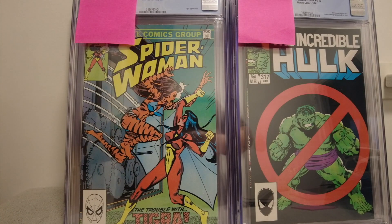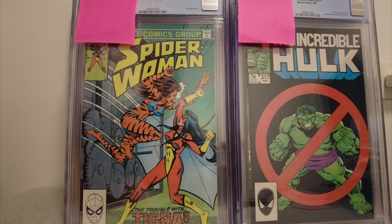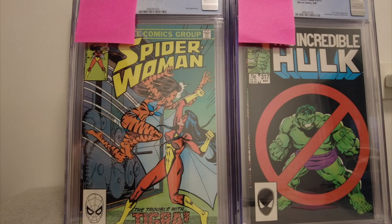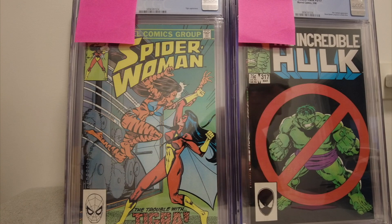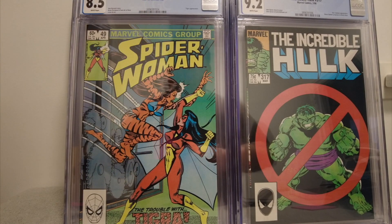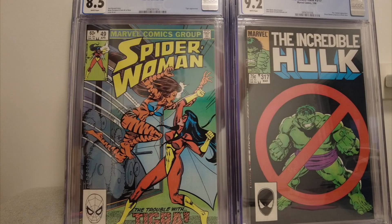My memory is getting hazy — why did I send these books in? Then Incredible Hulk — I think John Byrne is doing everything in the eighties; I think he's on this run too. Incredible Hulk 317. This black cover — I know it's hard to get these in high grade; it just looks so good and it was in good shape, so I thought it was over a 9.0. And that Spider-Woman — something was going on with Spider-Woman; she's fighting Tigra. Got a 9.2. You really need like a 9.8 on these books because these aren't keys. It's kind of fun though to go through your collection and look for high-grade books and try to get them slabbed.